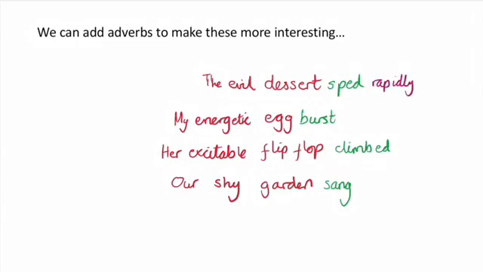The egg bursts. Well, that's quite a dramatic thing to do. Dramatically. I think I'm going to use an adverbial phrase instead of an adverb for the flip-flop. So instead of just saying it climbed quickly, I'm going to put as fast as possible. My garden's just going to sing beautifully.